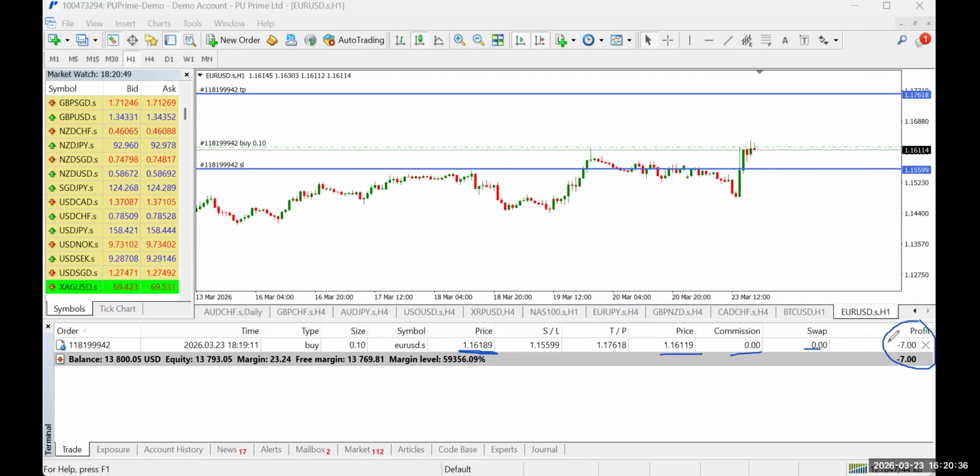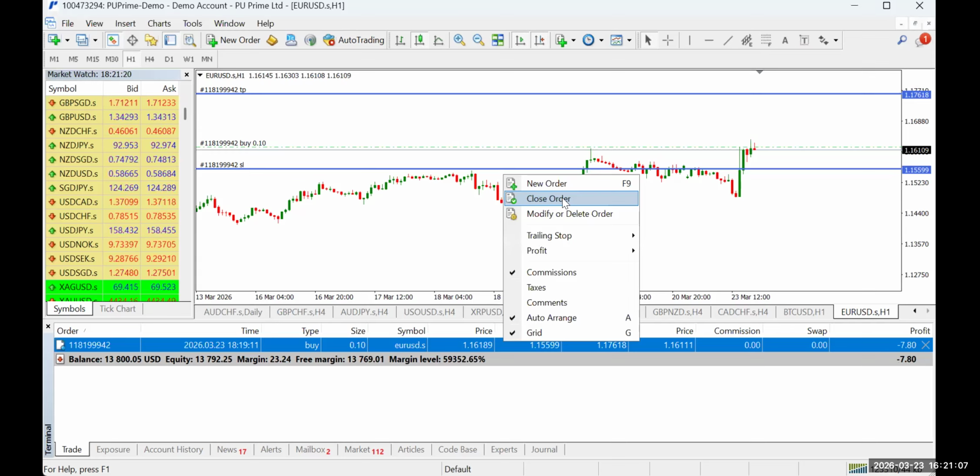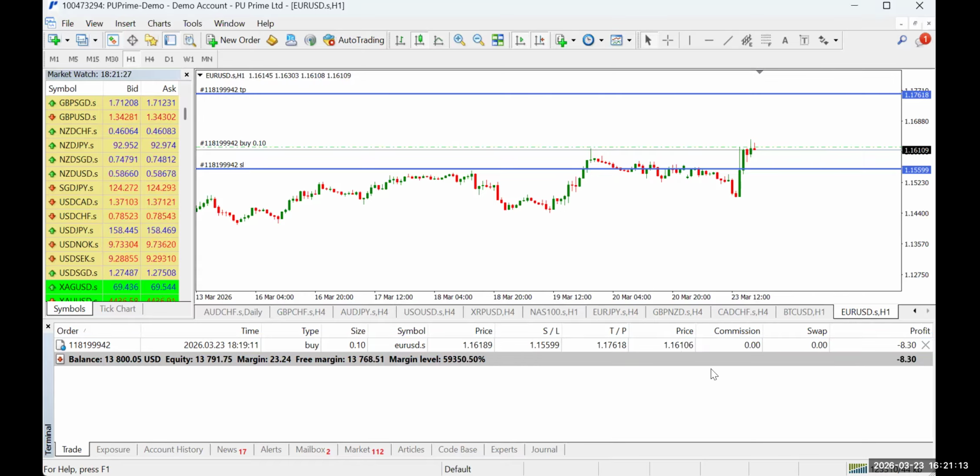Now, when your trade is in minus, let me explain this. It does not necessarily mean you've lost the trade. As long as it's active, it's not a losing trade. It only becomes a losing trade when you accept the loss. How do you accept a loss? One, if the trade has a stop loss, then you already specified that if it gets to that level, the platform should close the trade against you. So that means you accepted the loss. The other way to accept a loss is if you manually close a trade. So if I come here now, I right click and I click close order, then that means I've accepted the loss. Otherwise, that negative trade can still reverse eventually to become a positive trade if your analysis is correct. Take note, that's a clause.